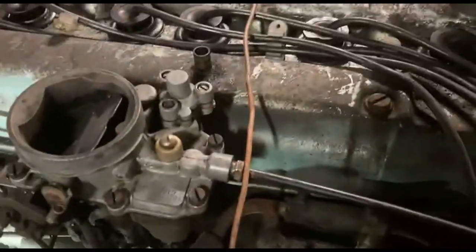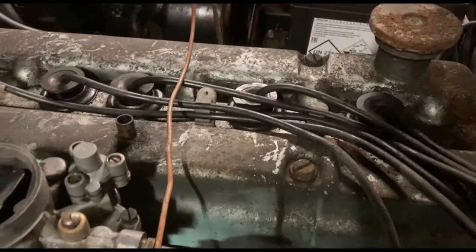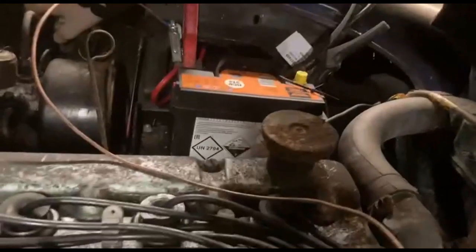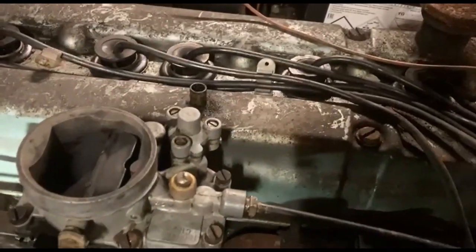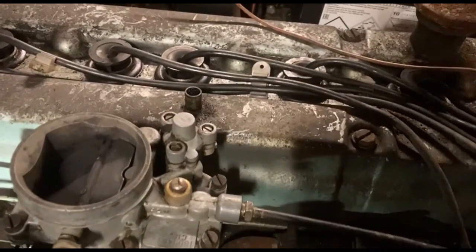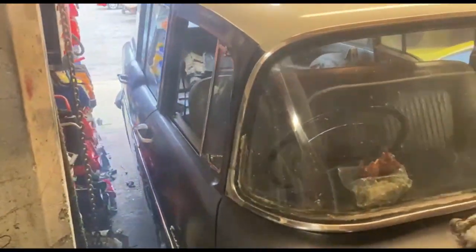Take about 35. Ready? Yeah, go on. Right, take 37 or something. Right, go on then. I'm going to put the choke on. Well, it is smoking, literally. Lucky we had the wheels jacked up anyway.